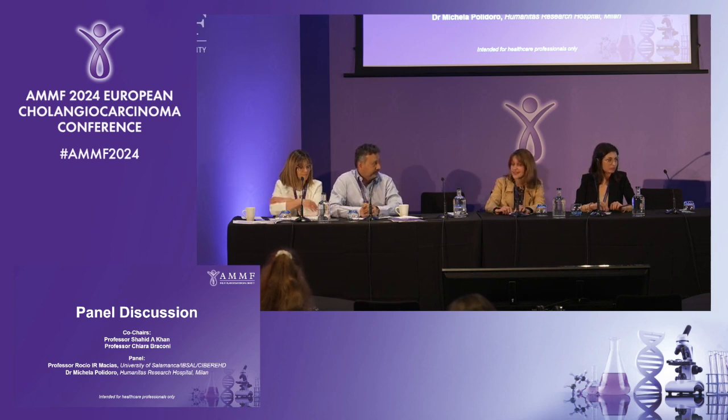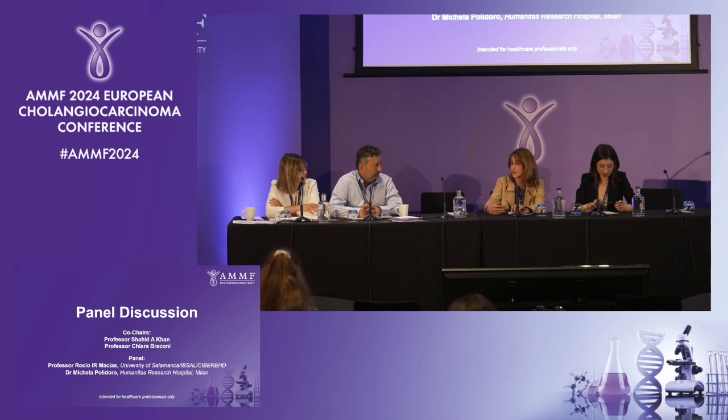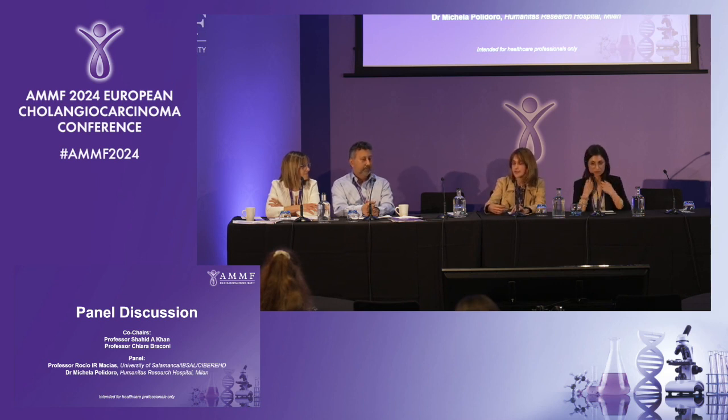Yes, I think there are alterations in these transporters that could be associated with increased levels of bile acids in the tissue, and we know that bile acids are not tumorigenic, but are co-carcinogenic. So the presence of certain bile acids could contribute to the development of cancer. It's true that many of these transport proteins change to protect the liver from accumulation. So when you have cholestasis, they try to pump out the bile acids, so they are eliminated by the kidney, for instance. But in certain cases you don't have that, and you have alteration, and you could have a different accumulation of bile acids because they prefer certain molecules instead of others. And yes, I think it could be a good point.